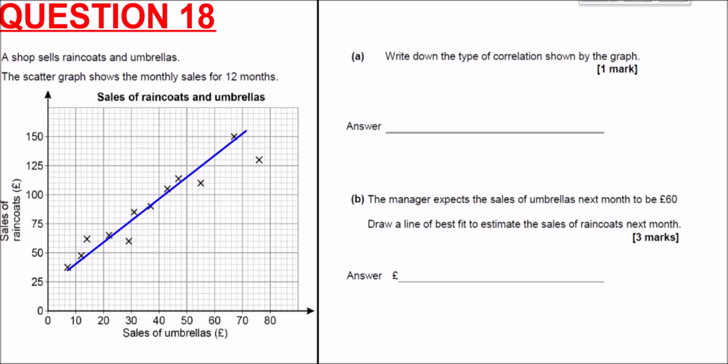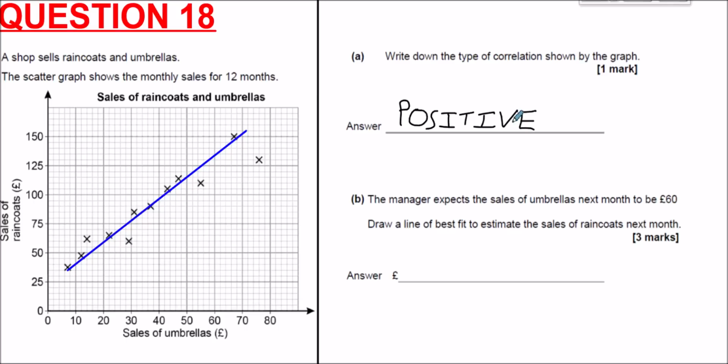Anyway, let's have a read of the actual question, shall we? I've just been talking about lines of best fit for the last couple of minutes. Part A, write down the type of correlation shown by the scatter graph. So if the line of best fit is going upwards, as we read from left to right, that's called positive correlation. The other type of correlation is where the line of best fit is going down as you go left to right. If it's going down, that's called negative correlation. But because this line of best fit is going upwards, we're going up the hill, that's positive.